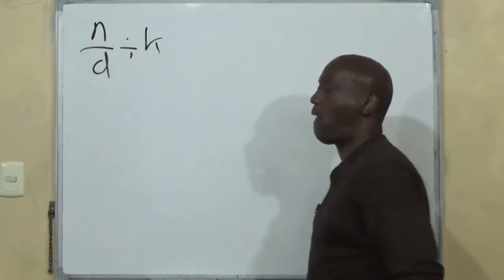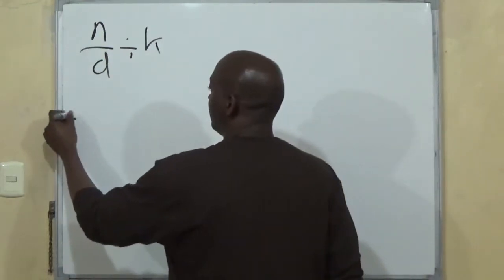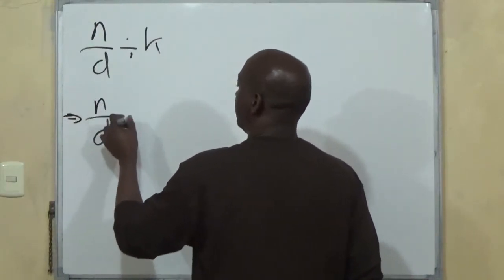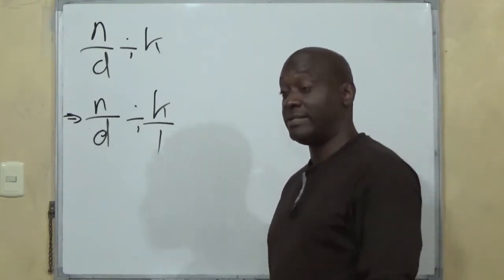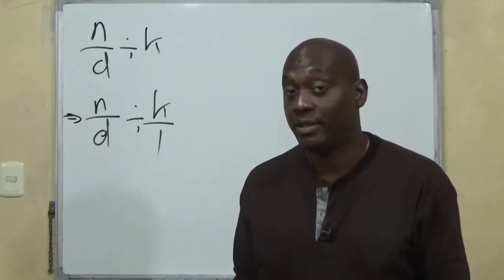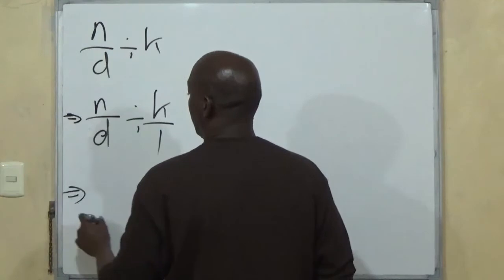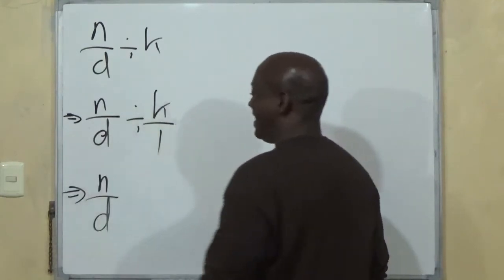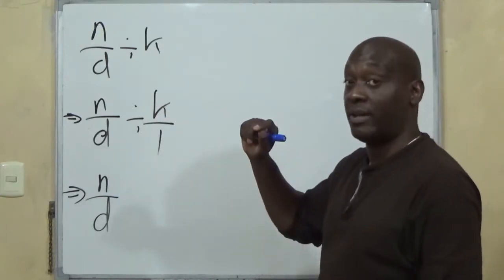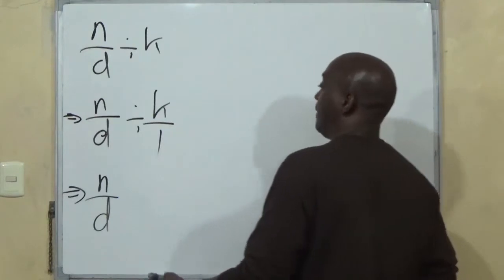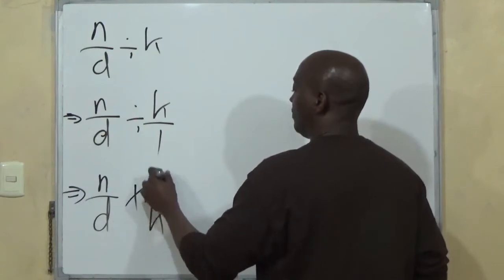divided by k. You're dividing by an integer, which will be the same thing as n over d divided by k over 1. Because remember, the constant k could be written as a fraction with a denominator of 1. Which, as we know, will involve the reciprocation of the k over 1 as well as a flipping of the operation using the opposite operation. So if we divide it by k over 1, it means that we're multiplying by 1 over k.